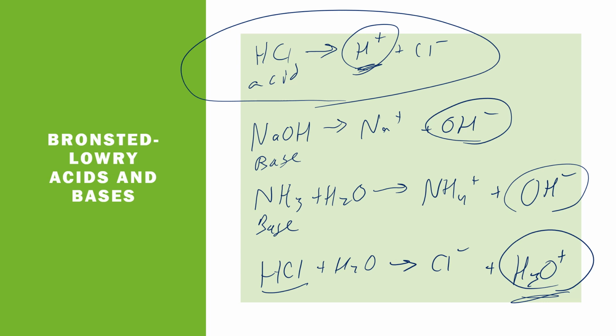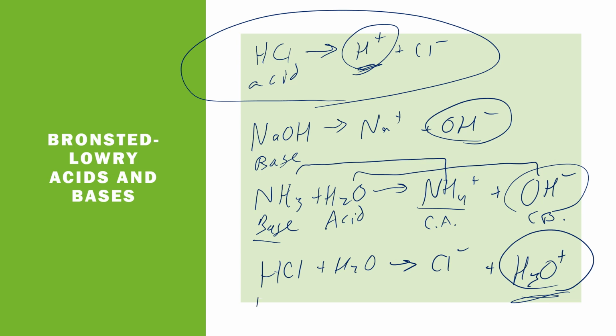You should also be able to identify acids, bases, and then conjugate acids and bases. So if the ammonia here is a base, the water must be acting as an acid. And when a base gains a hydrogen, it becomes a conjugate acid. When an acid loses its hydrogen, it becomes a conjugate base. So this is a conjugate acid-base pair, and this is a conjugate acid-base pair.